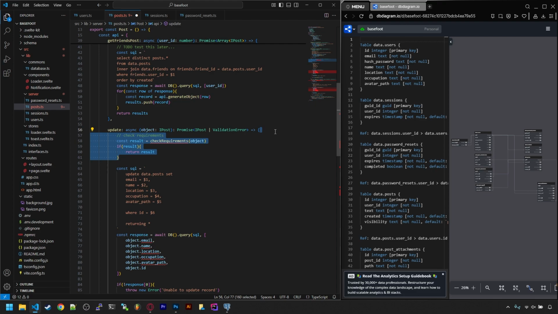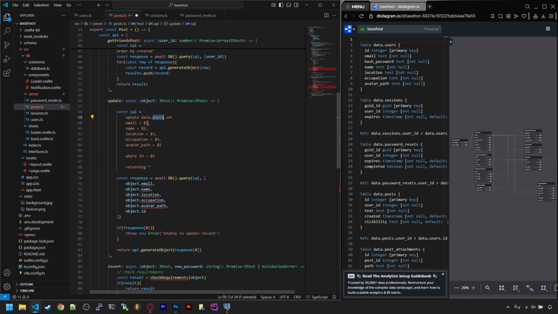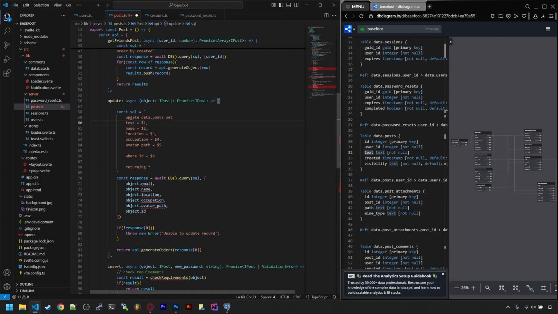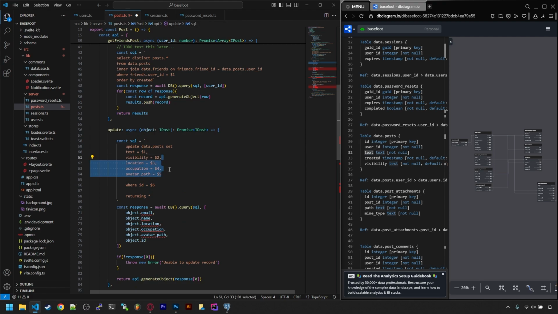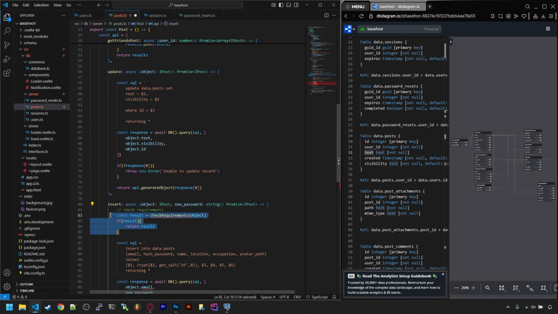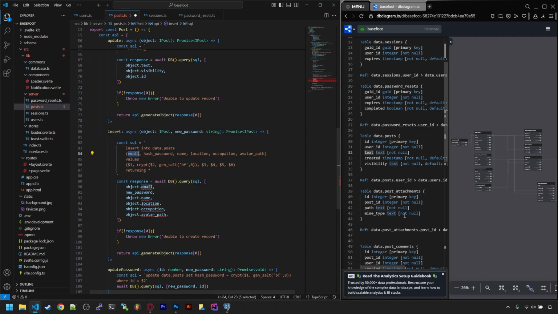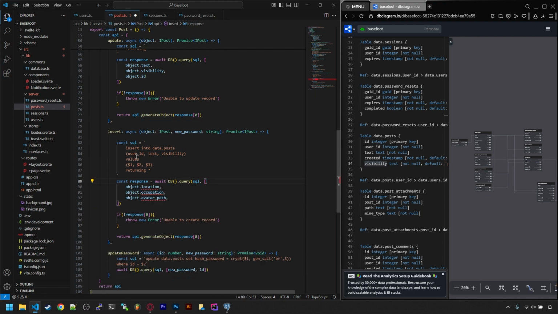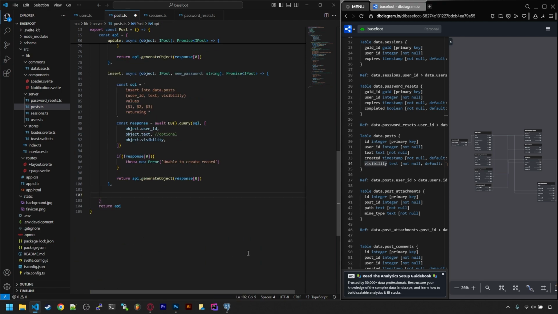And then we go through and make sure the update and insert commands are correct. And at the bottom, this one needs a delete function, so we add that.